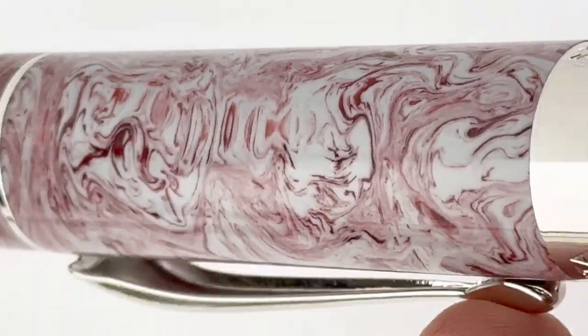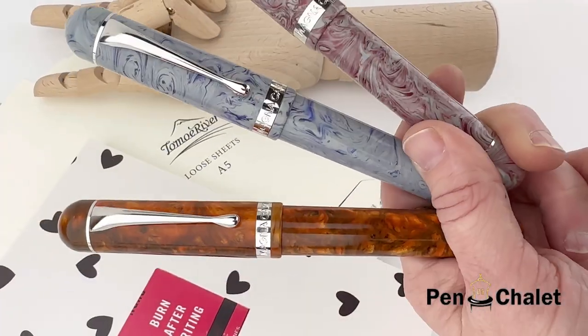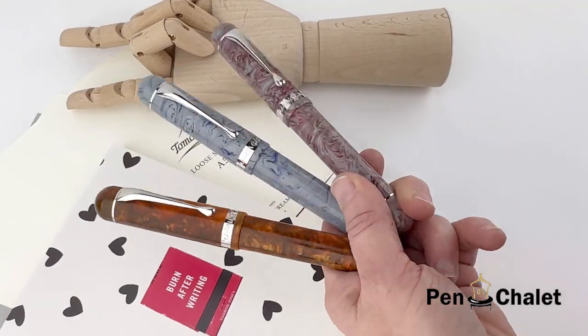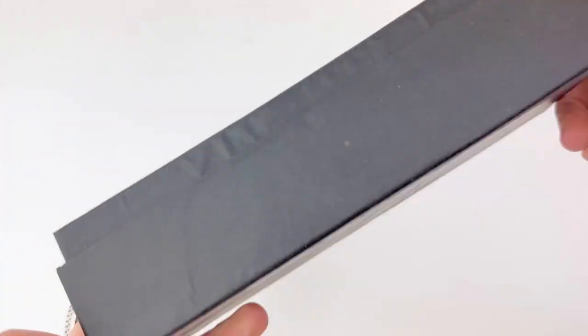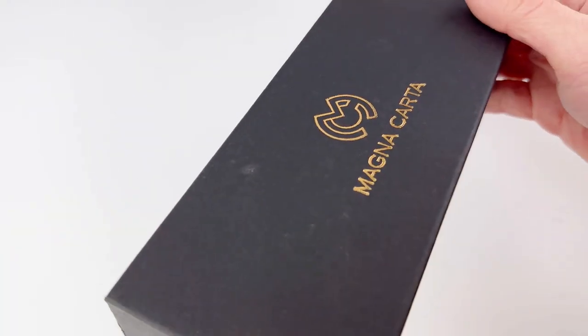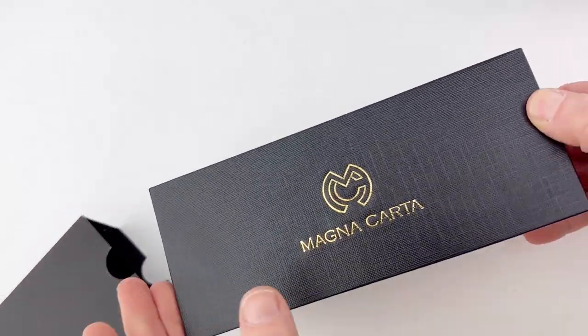I want you to look at the close-ups of these pens. The resins are so interesting and beautiful. I love that it's the Heartstrings Collection, and the closer you get to these beautiful, vivid, colored resins, the more interesting they get — you start to see areas that are almost translucent or almost pearlescent and glistening. It's a great set of really pretty interesting resins.